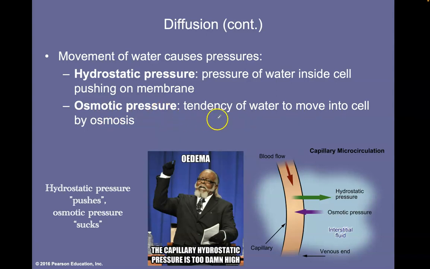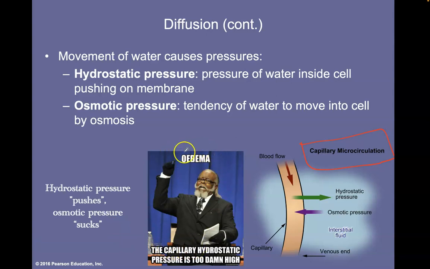And then there's osmotic pressure, which is the tendency of water to want to move into the cell via osmosis, okay? And so we're going to talk about this in the capillaries. We're going to talk about this a lot in the nephrons, in the kidneys. So again, I'm not going to focus too much on it now, but I want to introduce it so that when you get to 202, it's not the first time that you're hearing this. So hydrostatic pressure likes to usually push water, and osmotic pressure likes to suck water, oftentimes into the cell, okay? So we always like to say hydrostatic pressure pushes and osmotic pressure sucks.